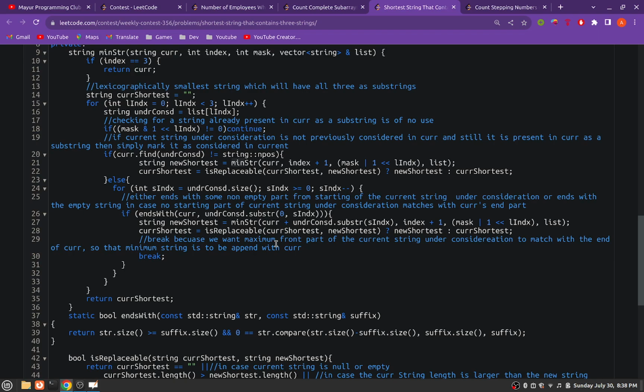So in order to do so, we are breaking as soon as we find the string whose prefix is of largest length and which is also a suffix in the current string. Then we will break the loop and we will return the current shortest string after updating it if this condition is satisfied. And yeah, that will be our answer.